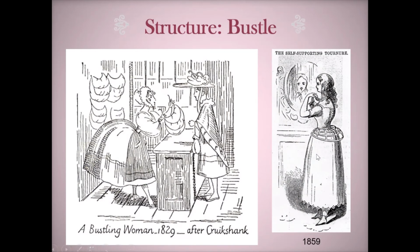And then in the late 1850s, we start seeing patents for them, and we start seeing them being mass manufactured like this one. So this could be worn with a hoop. The hoop usually doesn't have a built-in bustle, so this will help maintain that dome shape in the back that is so required at the time.